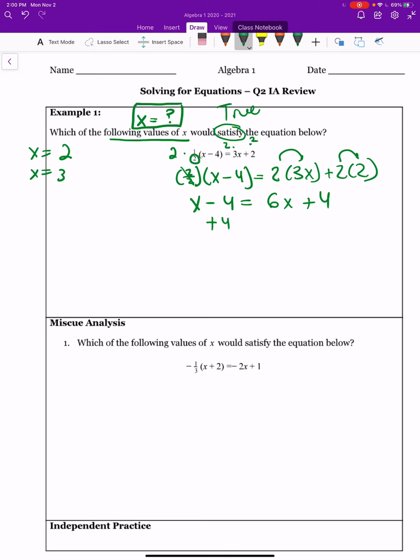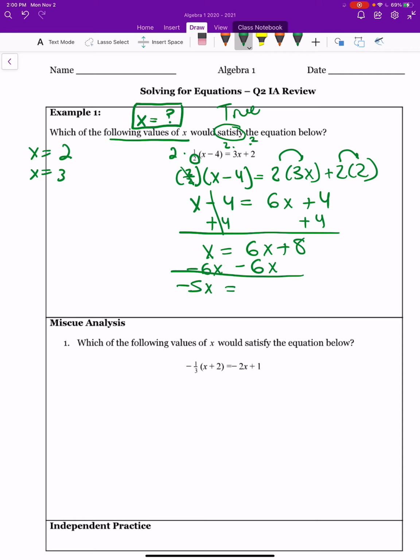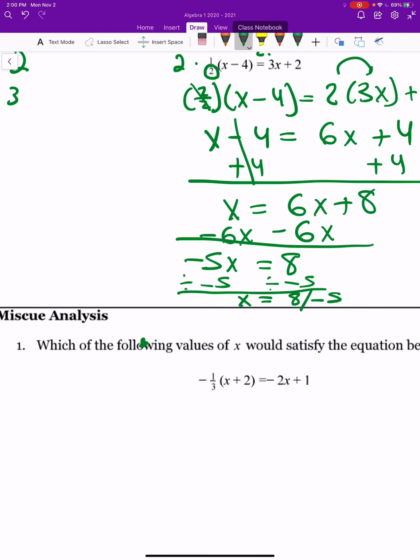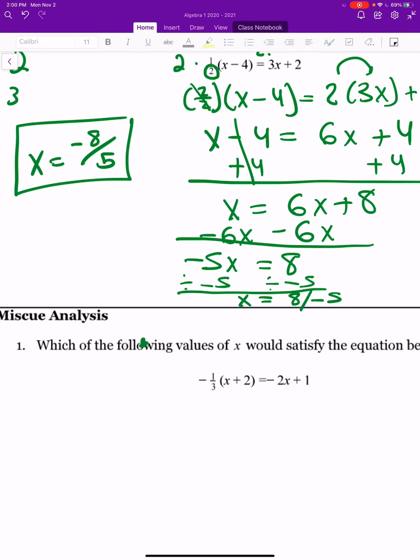I'm just left with x minus 4 equals, multiply to both, 6x plus 4. I want the numbers on one side of the equation, so I add 4 to both sides. And then I want the x's on the other, so I need to apply the inverse operations that we've been learning about. x minus 6x is negative 5x, which equals 8. Divide both sides by negative 5. x equals 8 over negative 5, or we can rewrite this as negative 8/5. Something as clear and concise as that is what we're looking for when we're responding to these types of problems.